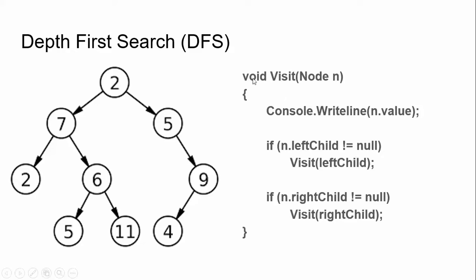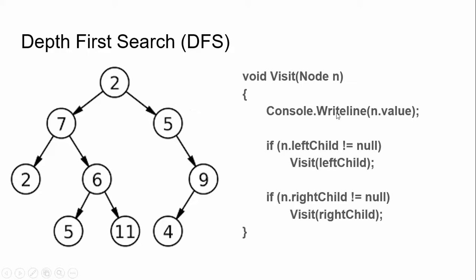So what this does is it says, okay, to visit a node, what do I have to do? I have to print out the node's value. If it has a left child, then I'll visit the left child. Notice we have the visit function calling the visit function. So this is recursion. So there's a stack being used here. This function call, which is going to go on a stack, is then going to put another function call on a stack and put another function call on a stack. So there's a stack being used here, even if we don't see it.